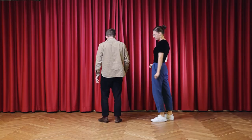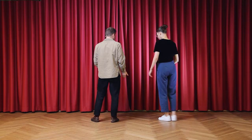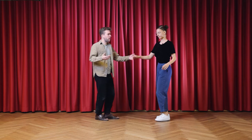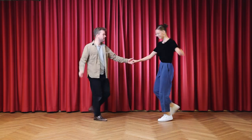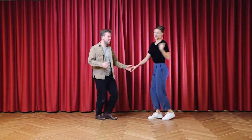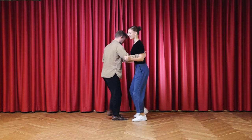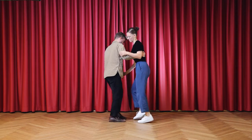So the main difference between this one and the other one is where we start. The other one was starting going away, so I go away. This one is like going in, when we face each other. We can go forward and backward because we have space to do this movement, but when we're closer, it's easier to go a bit in and lean sideways more than forward and backward.